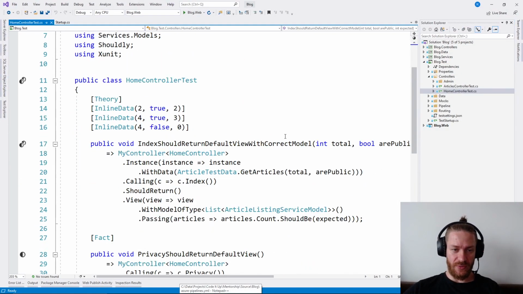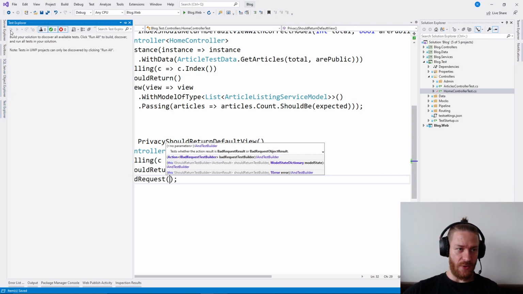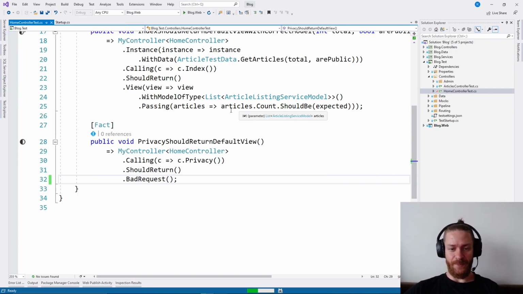I'm just going to change that the privacy action should return, for example, bad request, like this. And if I run the tests, they should fail now, and the job should fail too.